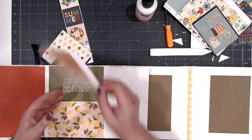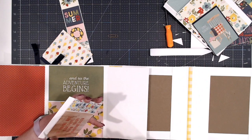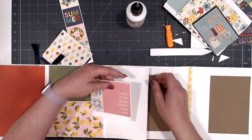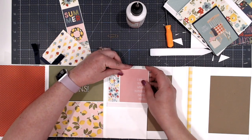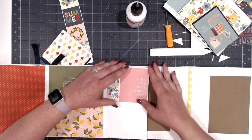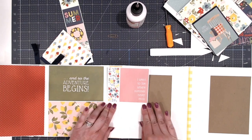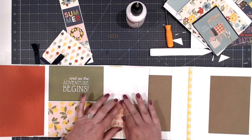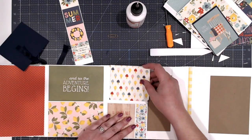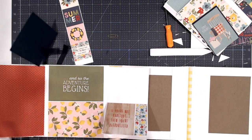Now we can put our half page flap down. So I've got it matted. I know how it's going, so I'm going to line it up here in that upper corner. Make sure it's flush, top and the outside, and then I'm going to put that tab down, and then it's going to fold down like that. You're going to mat up top here with this stripe.